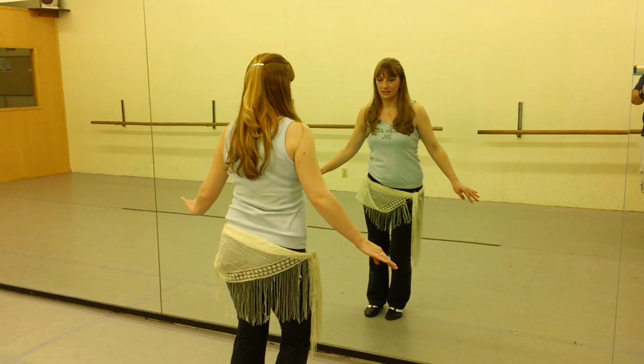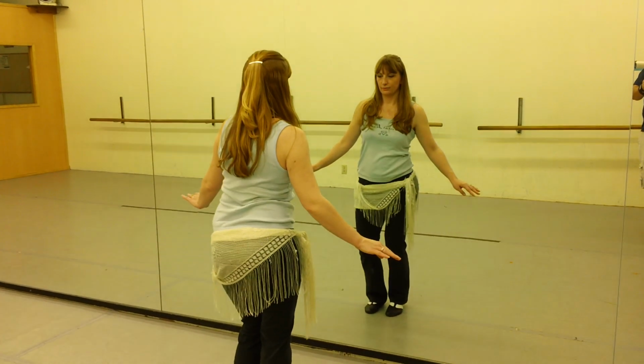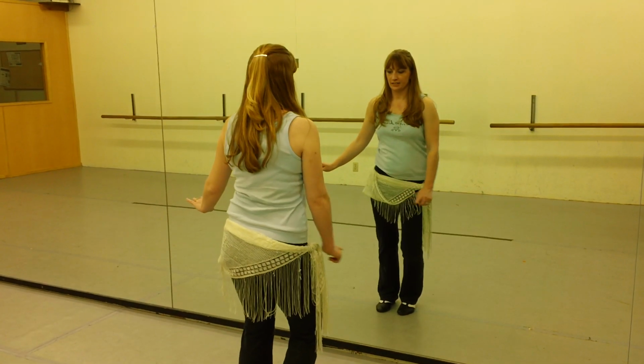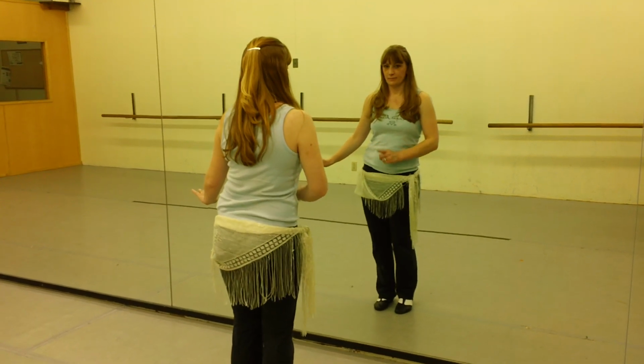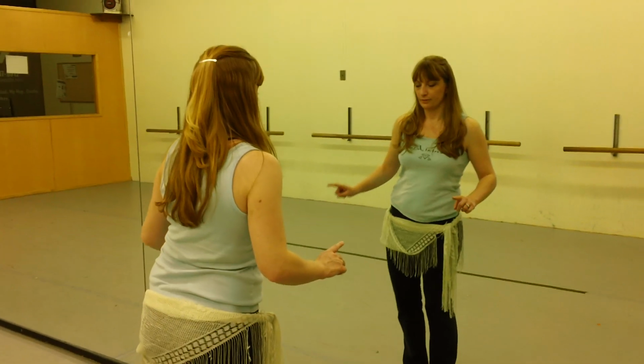Bend the right, push out, and straighten. Bend the left, push out, and straighten. So you're drawing a figure eight on the wall in front of you. Your right hip does the right loop, and your left hip does the left loop.